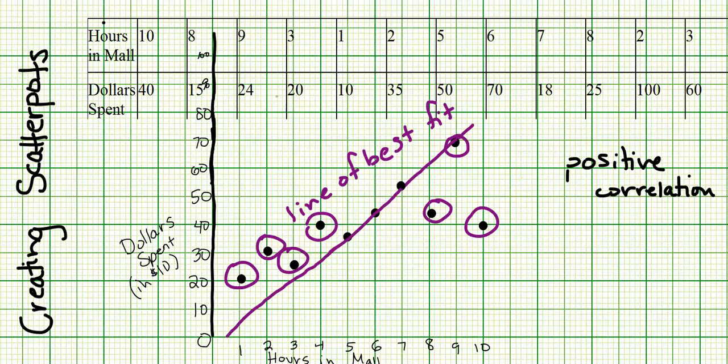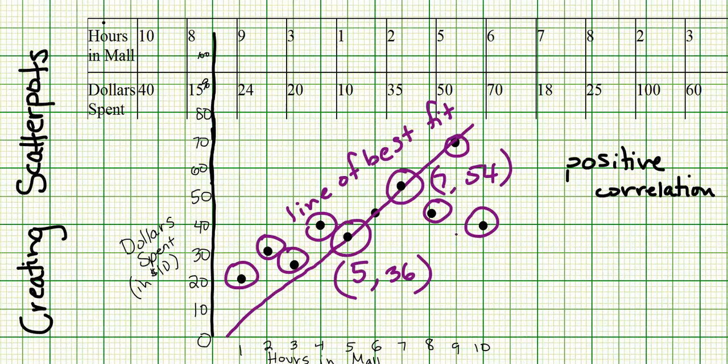Okay, and from that, what I want to do is get 2 good points that I can concentrate on. So I'm going to concentrate on this one, and I'm going to say this one. And I would call this first point that I circled maybe 5 hours spending, let's say, $36. And this one over here at 7 hours spending $54.